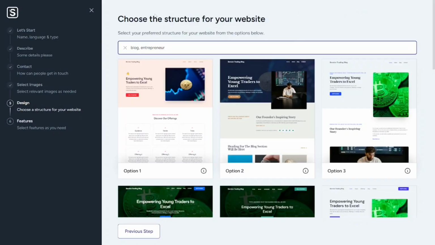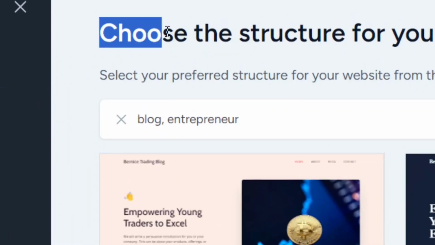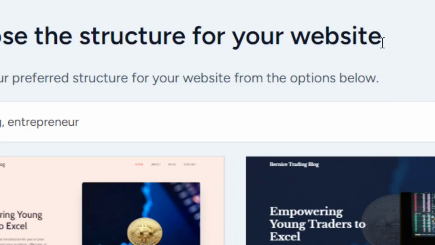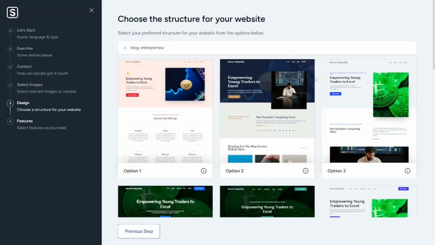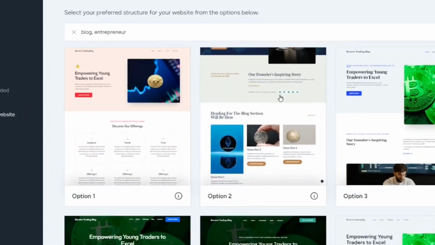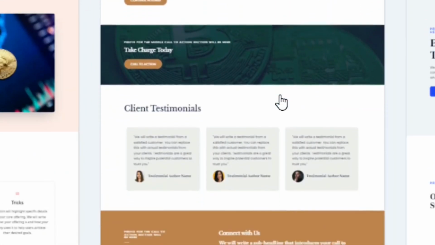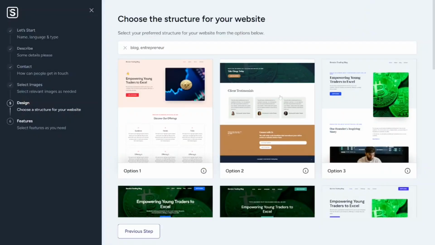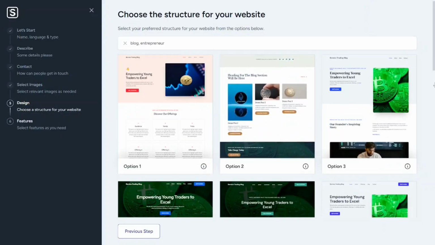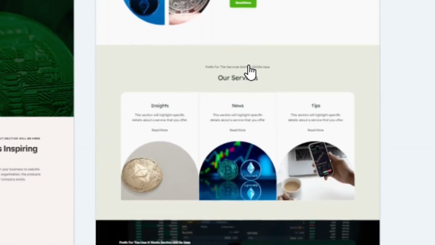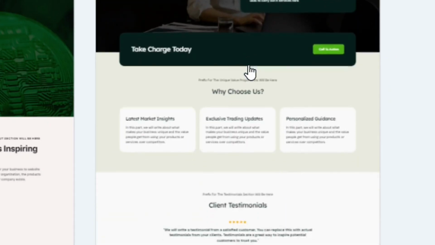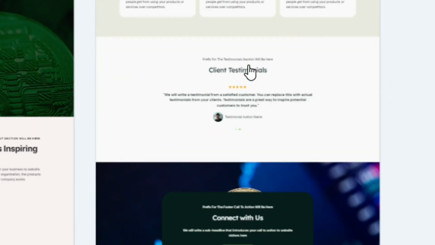Okay, so when you are done, just click on continue. Okay, and then the next thing is to select the structure of your website. That is how your website is going to look. We have all these structures that you can select from. You can simply put the mouse on it, and it will show you from the top to the bottom how your website is going to look. Okay, so I'm going to select this one. It fits my preferences, and I like it.